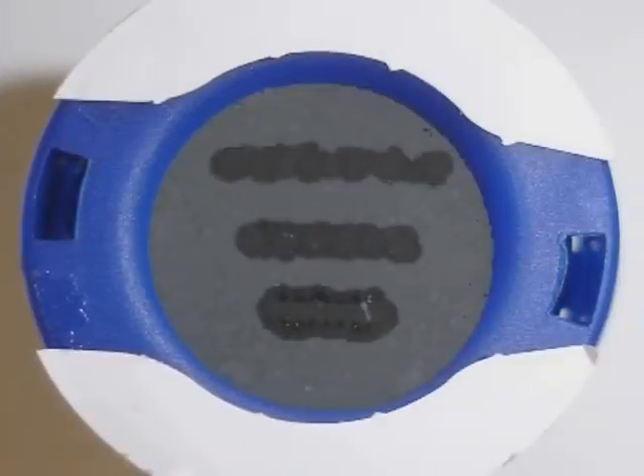On this third picture, both the bottom and middle row have formed into continuous lines. Therefore, the concentration is greater than 0.5 but less than 1.0 mg per cubic meter, and this would be a failure for a breathing air test. On this final picture, all three rows have formed continuous lines and the concentration level is now in excess of 1.0 mg per cubic meter — once again, a failure for a breathing air test.